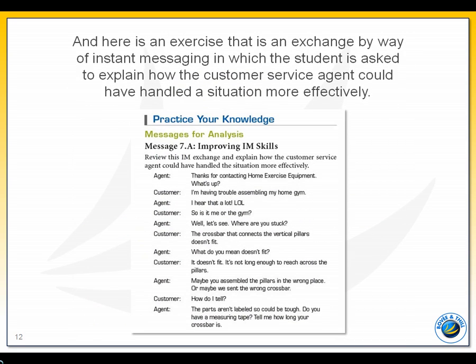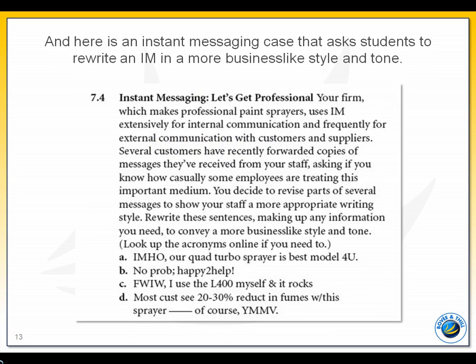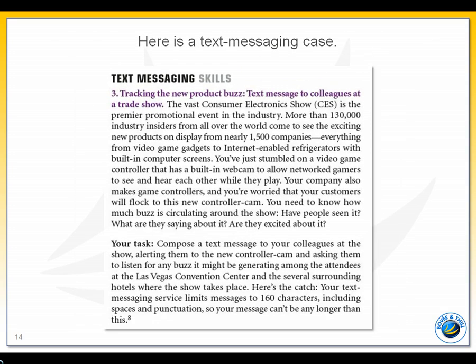And here's an exercise that is an exchange by way of instant messaging in which the student is asked to explain how the customer service agent could have handled the situation more effectively. And here's an instant messaging case that asks students to rewrite an instant message in a more businesslike style and tone. In this case, students are asked to compose a message, which must be 160 characters or less, since it's a text message, to colleagues at a trade show.